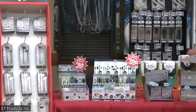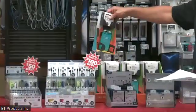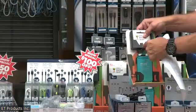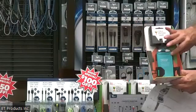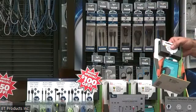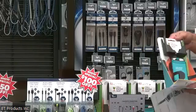As I guess we're going down here, something we have too for your car, kind of a cool thing. I use this all the time traveling. So you put it in your drink holder, and then you put your cell phone up here. It does have a spot so your cord still stays connected. And the great thing about it is you don't lose where you put your coffee or pop in this. You can still use that and use this as a phone holder. It's great. So your phone doesn't fall in between your seats. You don't lose it. You're using your MapQuest.